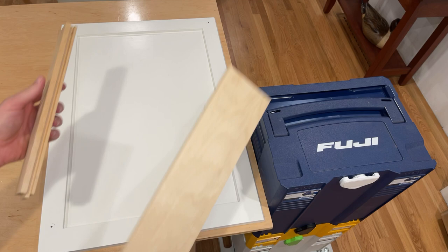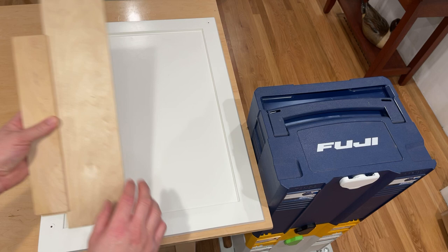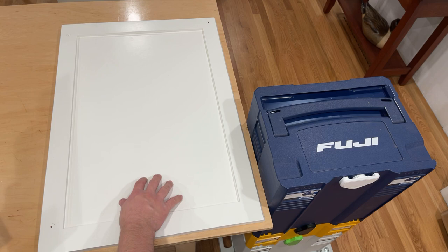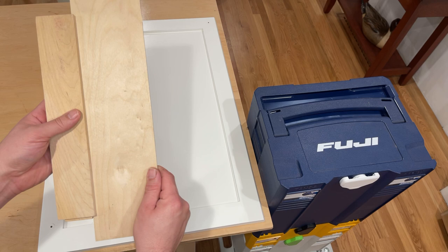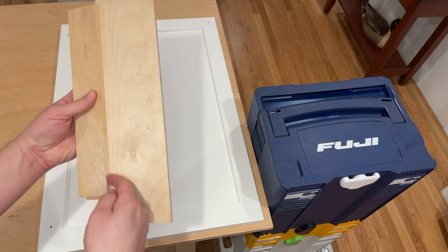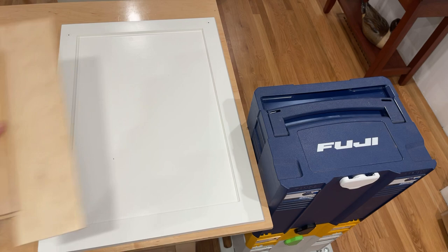This is the panel. The panel fits into that groove on all four sides, and that makes that shaker look that people have. But it's actually made out of five pieces of wood - four of these long rails and stiles, and then this floating panel on the inside. One thing to tell you: the panel is not glued on purpose. The panel is allowed to move. So one of the things we're going to see is if you paint that inner groove on a shaker door and the door moves at all, you're going to start getting cracks and all kinds of ugly paint stuff that happens right there on that joint.